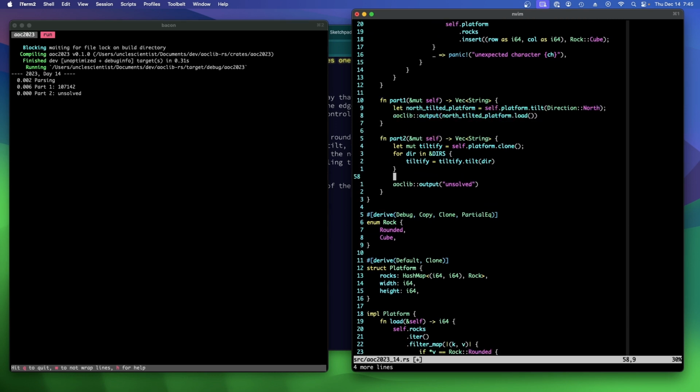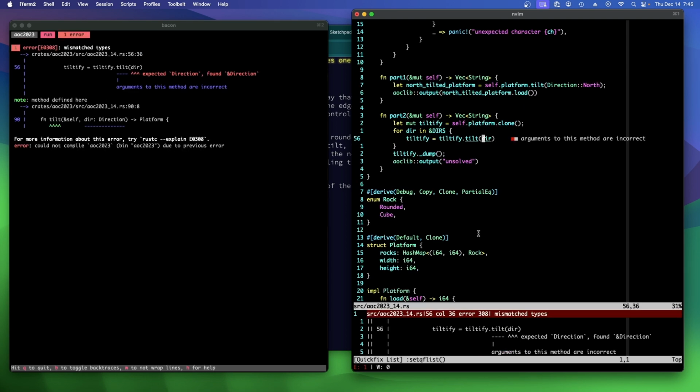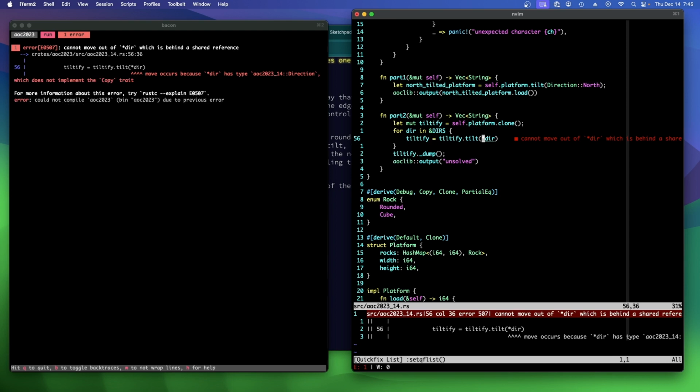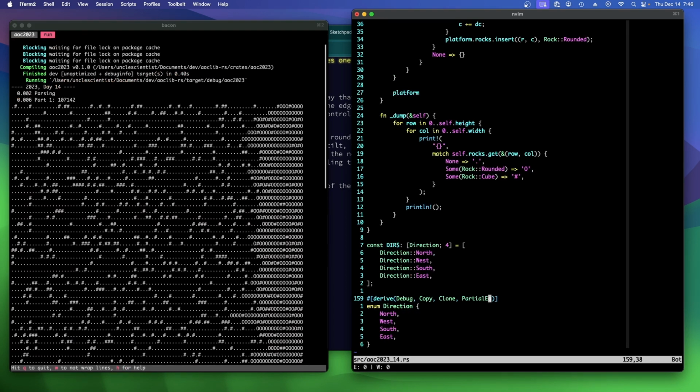And then I'm going to dump it. Tiltify dump. And we can see, oop. Copy, clone, partial equal. I should have like a little macro that does that. Oops.